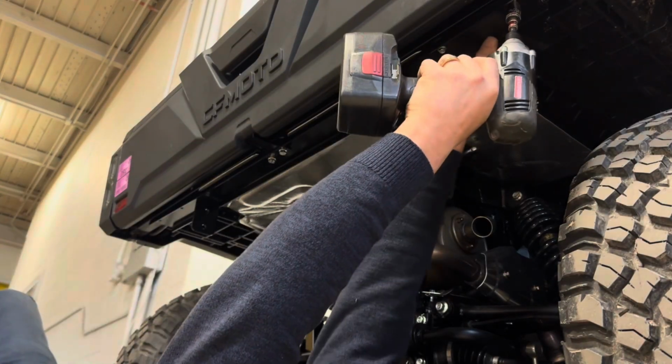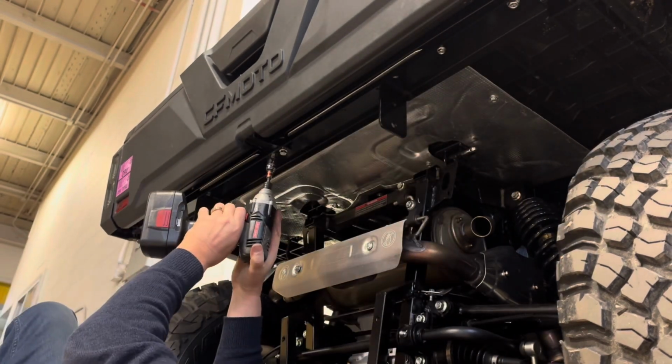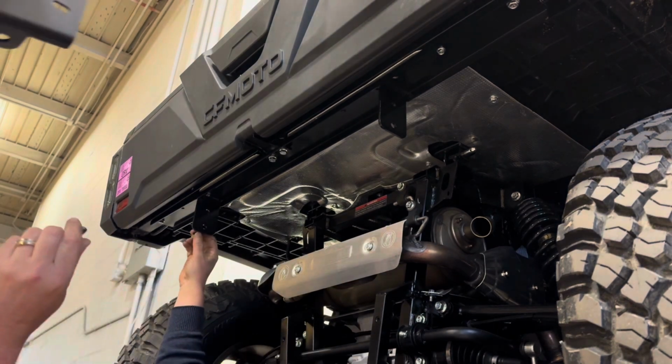There we go. He's got it. Get it in there. Now we go back and we can tighten everything up now that they're all started and in place.